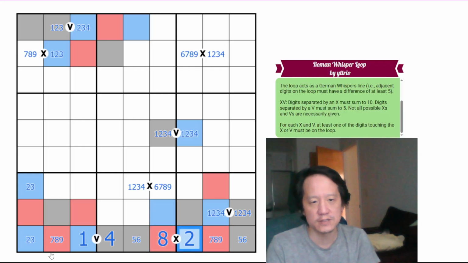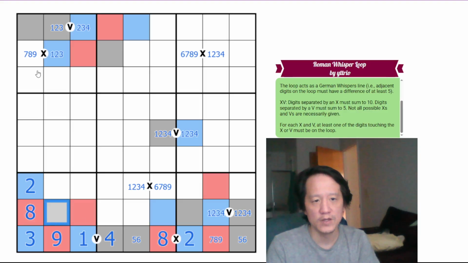So this is 8, this is 2, which makes this 3 and this 2. That's 3 in the corner. 3 in the corner can only be next to 8 and 9. This can't be 8, though, so this is 9, which makes that 8. That means this can't be 8, so this can't be 2 here to add up to 10. This cannot be a 2-3 pair. It's 1 and 4. Only 1 can be between the 2 unique digits on the loop. So this is 1. This is 4.